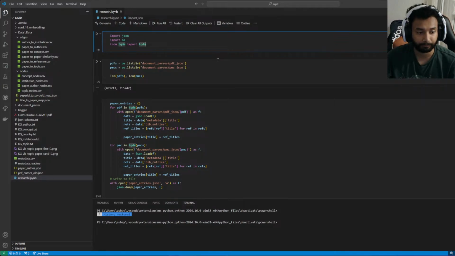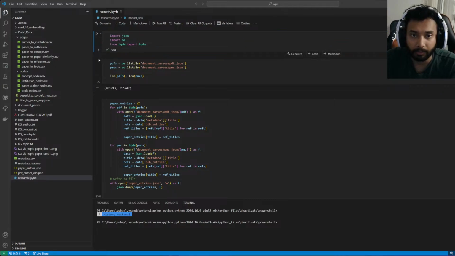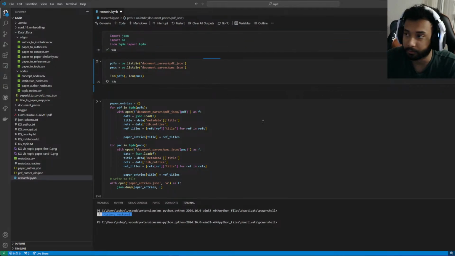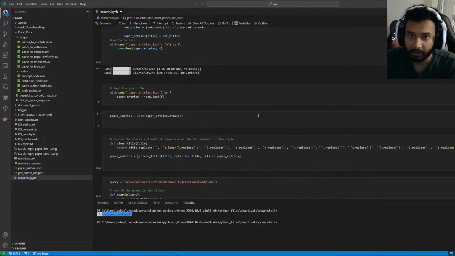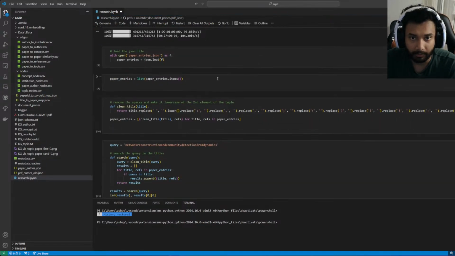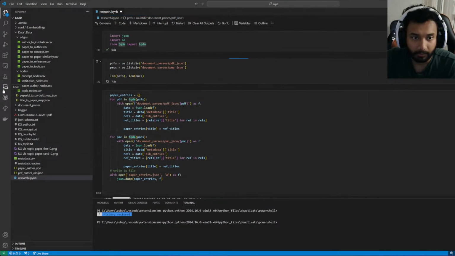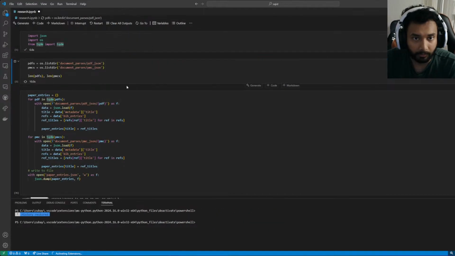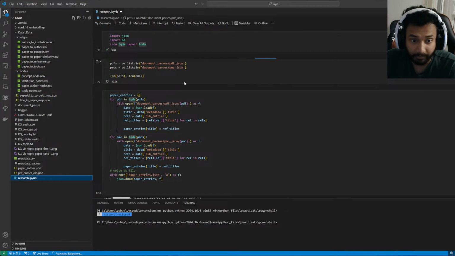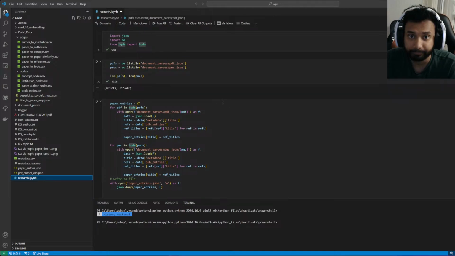Cool. So let me run these two, which is going to take some time. And it's not working. Not sure what the problem is, honestly. When I try to save it, that's the problem.